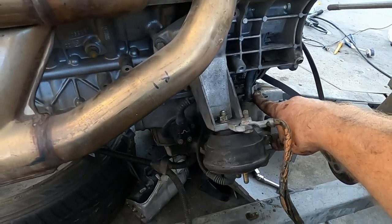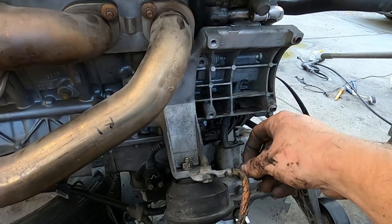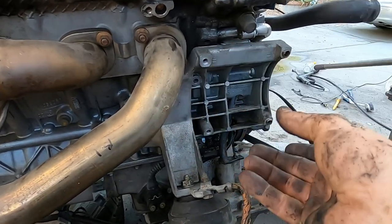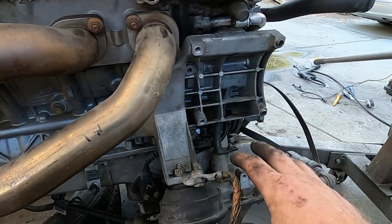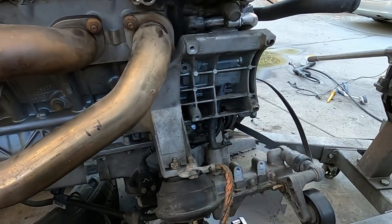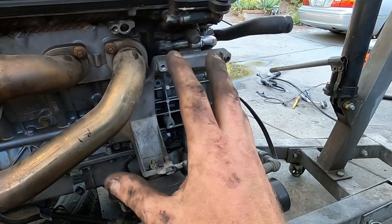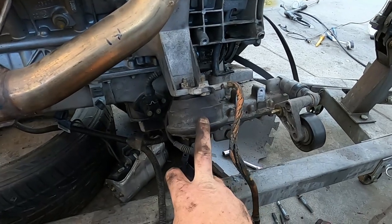I need to do some problem solving. Let's figure this out. All right, so I had to pull the air conditioning pump and motor mount. We had to fit that through, so essentially just pull the dipstick up, pull the old bracket out, put the new bracket in, put the dipstick in, don't bolt the bracket down yet. Put it in, make sure everything's cool, you didn't pinch that O-ring down there, and you should be good. So now what's left is I gotta throw the rest of the bolts in here. We'll get the AC pump put on. I'll get the good motor mount on, and we'll just keep moving right along.